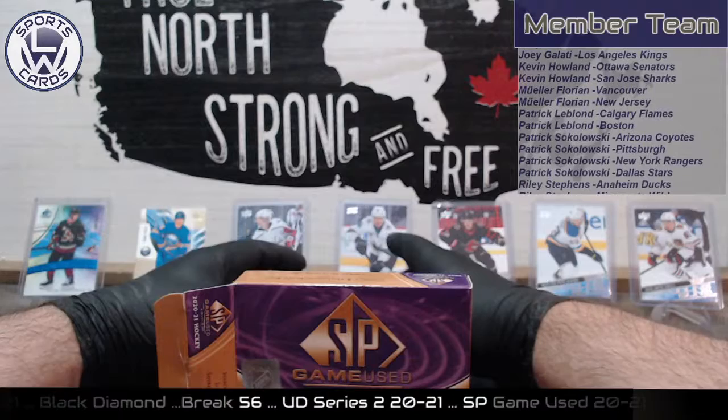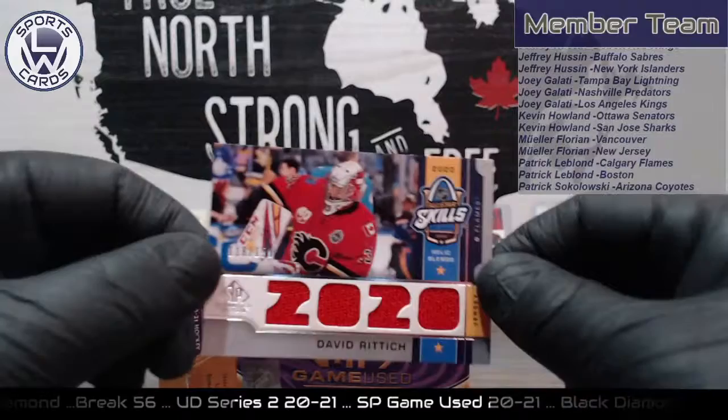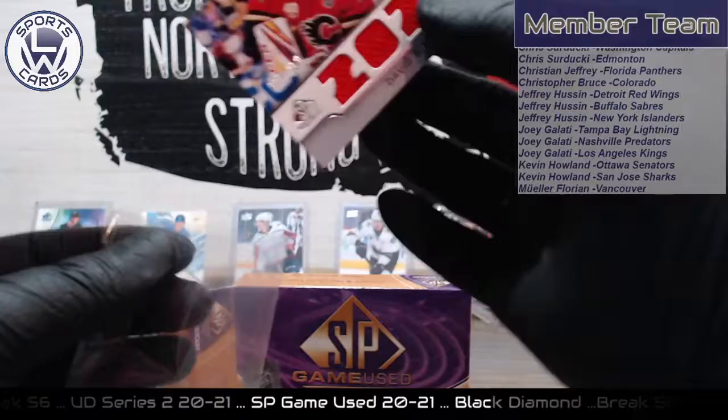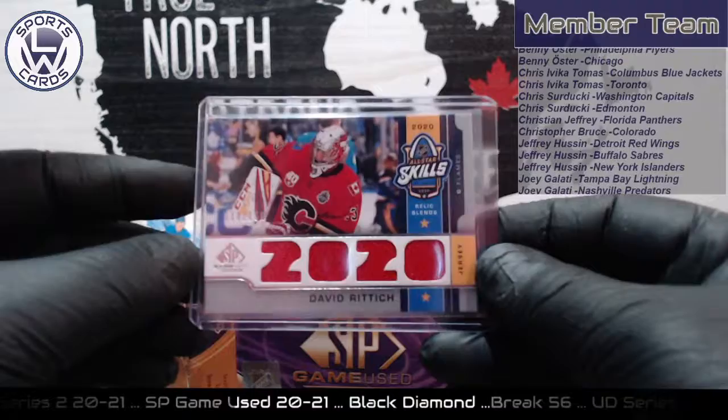From your Calgary Flames, your all-star relic blend jersey. It's Dave Reddick. There we go. It's a nice looking card. Calgary Flames going out to Patrick Leblanc. That is a nice looking card right there. Dave Reddick on the Leafs now, eh?